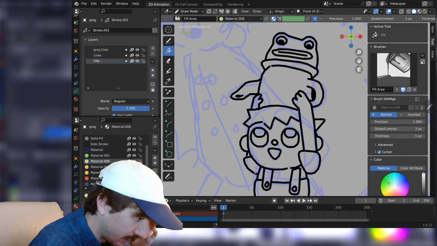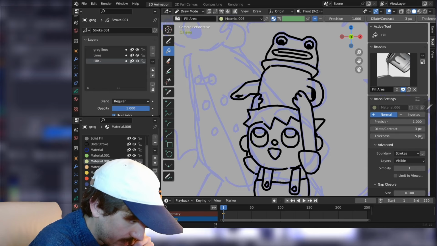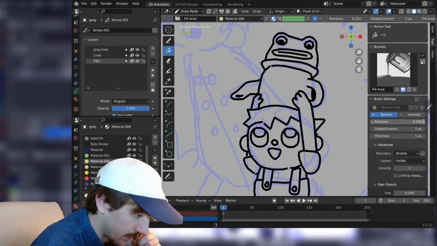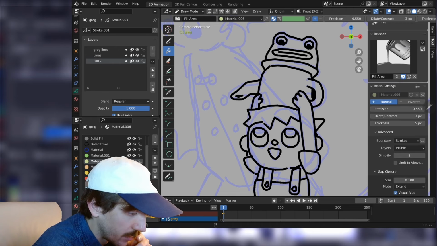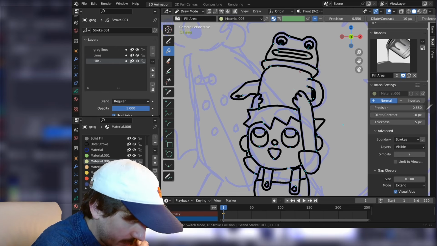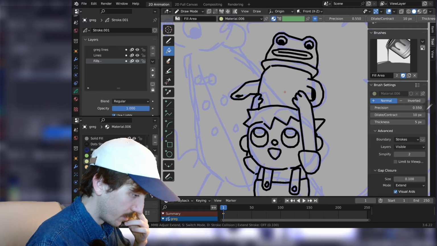Let's see, tool settings, brush settings, advanced, boundary. Wow, that's cool. It shows you all the different, that's cool. Inverted, what is inverted? Normal. Let's lower the precision a bit, see what happens. Evidently that does, yes. Cursor has nothing. Cursor is a drop down that says nothing. Well, I'm stumped. I don't know why my fill tool doesn't want to work, man. Not the pen. Yeah, left mouse button would be filling right now.